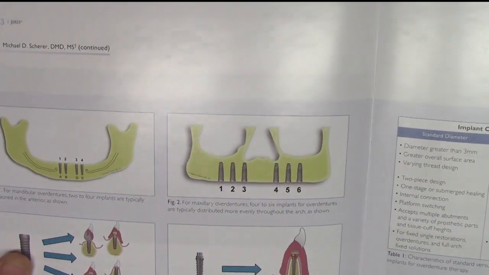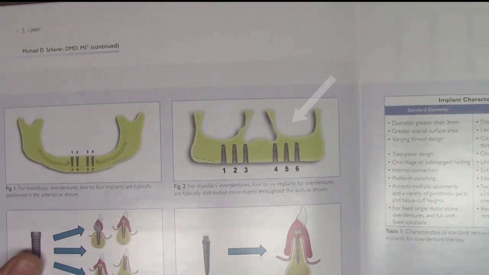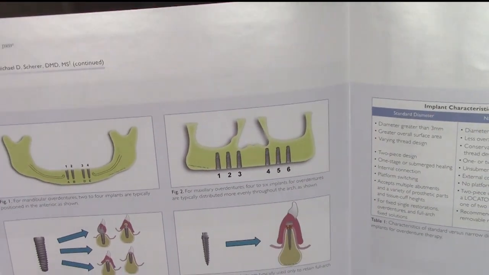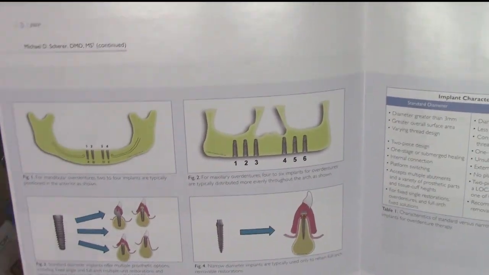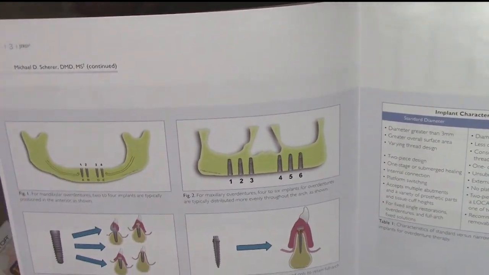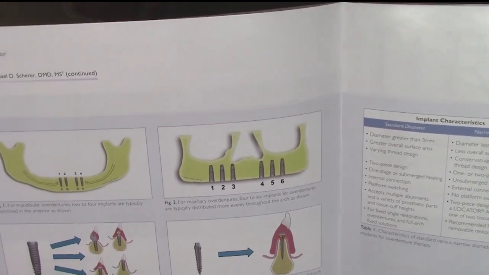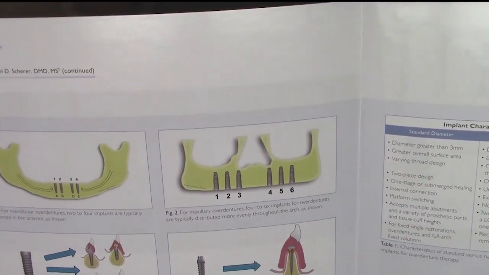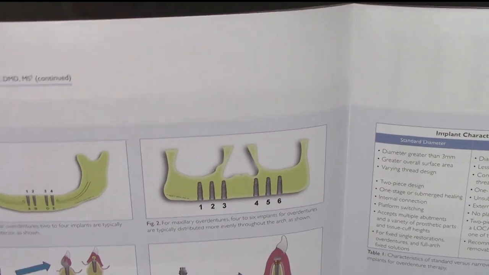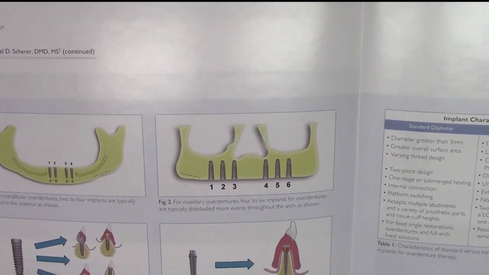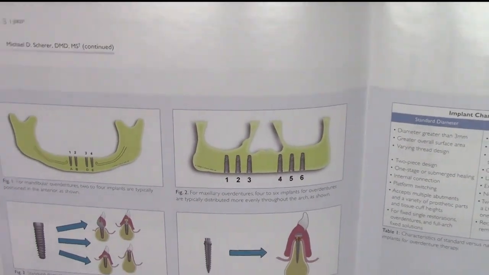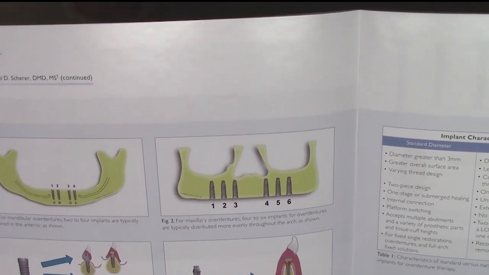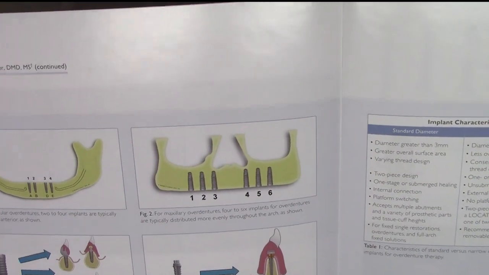On the maxillary arch, we're typically placing somewhere between 4 and 6 implants. Now on the maxillary arch, the general consensus is the more implants the better because of low bone density, as well as all of the clinical studies that indicate that when we have 4 implants as a minimum on the maxillary arch, we get the best results. And many times our patients are motivated by the fact that they would like to get rid of the palate. Anytime a patient in my practice wants to get rid of a palate on a maxillary restoration or denture, I always recommend a minimum of 4 implants.